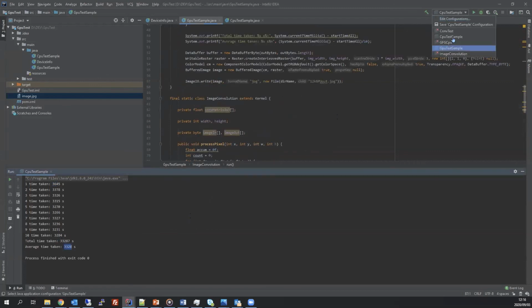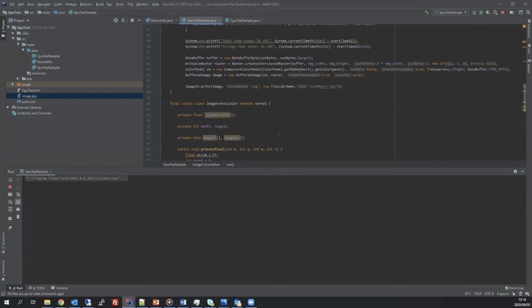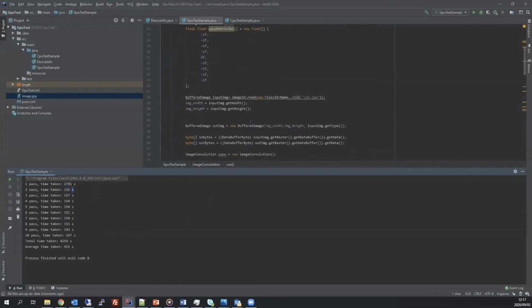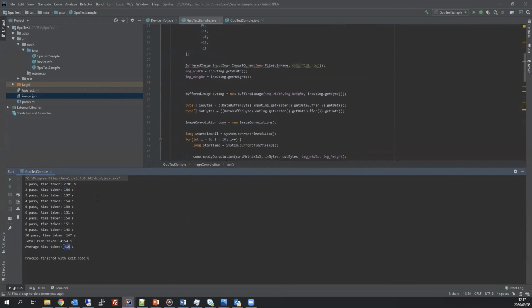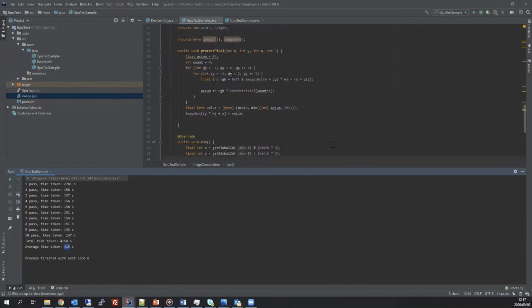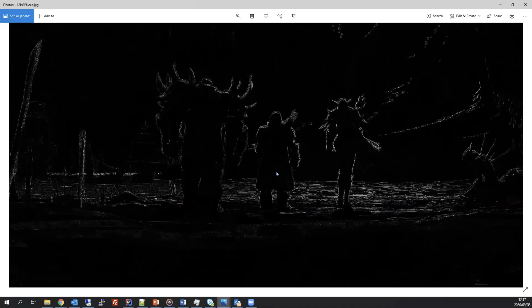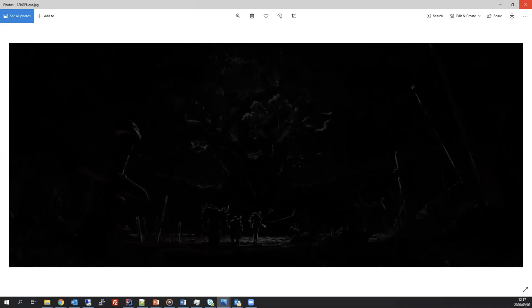So for the GPU test, you will see it's much faster. The first one takes 3 seconds because, like I said, it needs to convert the bytecode into OpenCL and then dish it out and do the work. But the rest are 100 milliseconds. I just said seconds because that was a typo; I wanted to change that but forgot. In any case, the average for all 10 of them is about 400 milliseconds, which is quite substantial. I mean, it's an 8K image, so very, very many pixels. And as you'll see here, the same goes for the output. So yeah, I think that is that.